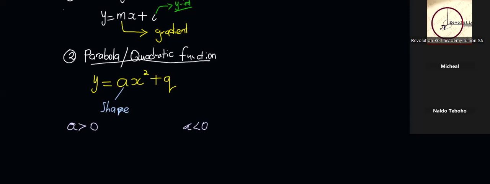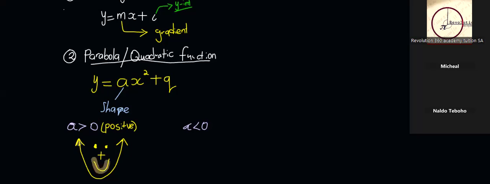If a is greater than 0, it is positive, it means our graph is going to be a happy face or a smiling face. That's always going to be the case. If a is positive on the nose, it means it's a happy face on the mouth. Anything greater than 0 is positive. And then the mouth tells us the direction of how the shape should look. So the shape of the graph should be a smiling face. You're going to draw it like that.